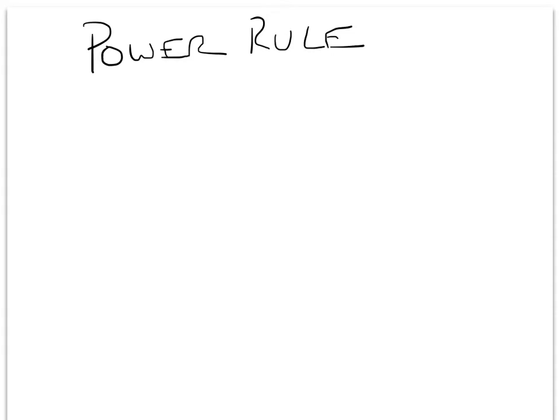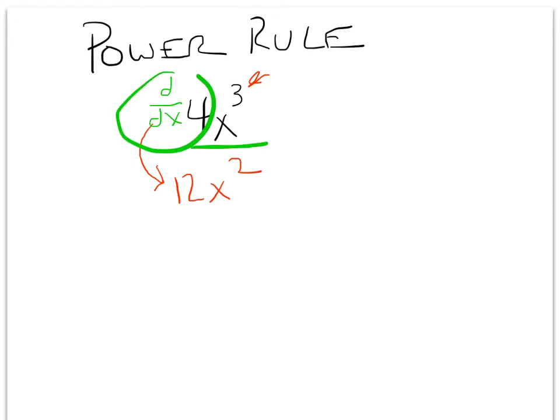Now, to find the derivative of something like 4x to the third power, we start with the exponent up top, and it comes down, and we multiply that by the 4 out front. So 3 times 4 is 12. And then I write the x. And with the exponent, I'm going to take it down 1. I'm going to subtract 1: 12x squared. So the derivative of 4x cubed is 12x squared. There are a couple of different ways that we write that. The first way that I'll show you right now is by writing d/dx, and that notation means take the derivative of this.